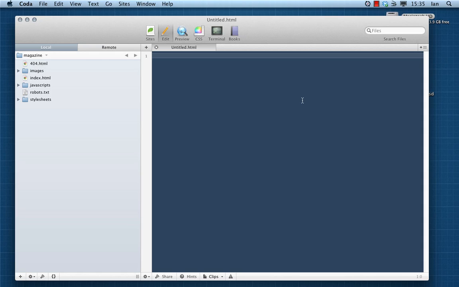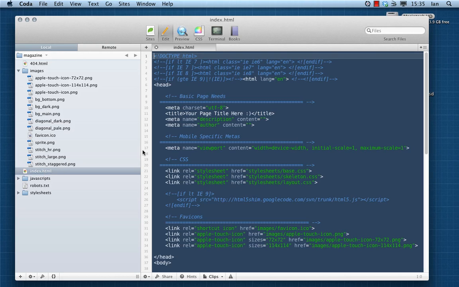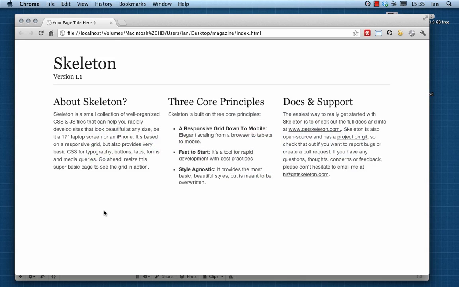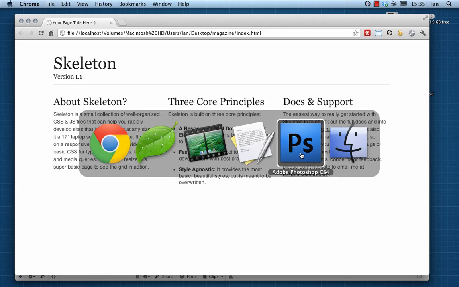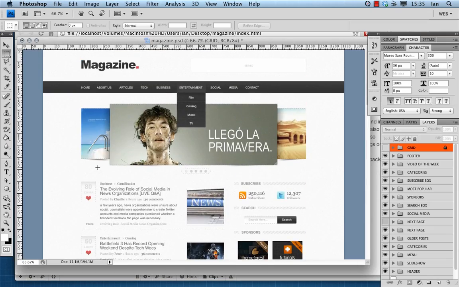So if you followed the last video, you should have something along the lines of a pile of source files that look like this, or more or less in any case. This is the images folder that I've created, and in here are just a few of the little graphics that we've pulled out of the PSD. So now it's time to start getting our index.html, which currently looks like this. We want to make it look a little bit more recognizable in the form of our magazine layout like this.